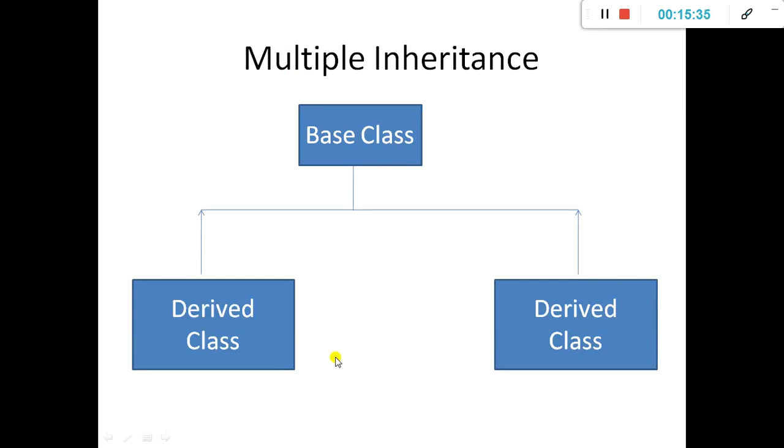In multiple inheritance, we have two different classes which get inherited from a single class. Like we saw in this example, these are two different classes which get inherited from the same class.